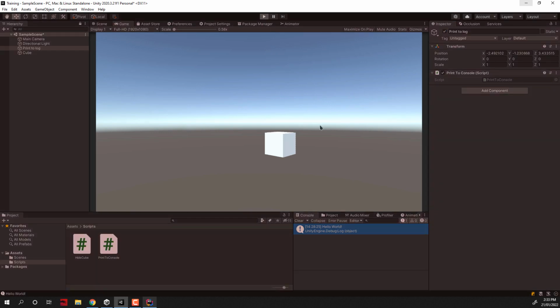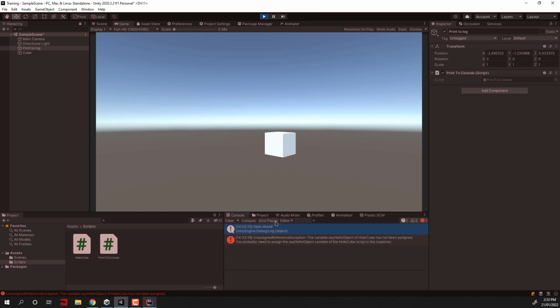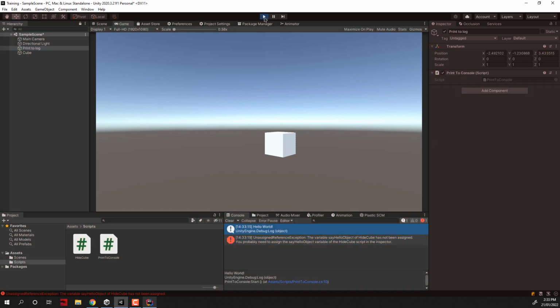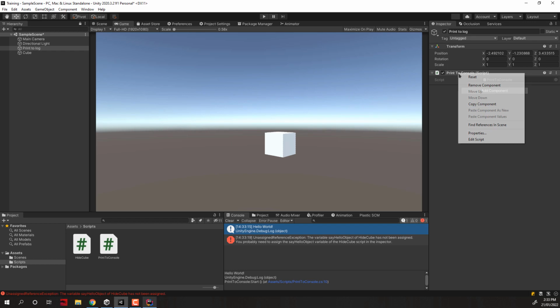We can give it a shot. We got a null reference exception and our say hello world script actually called. But the null reference happened because in our cube we did not reference the game object. And this printed because print to log was enabled. Let's turn this off.